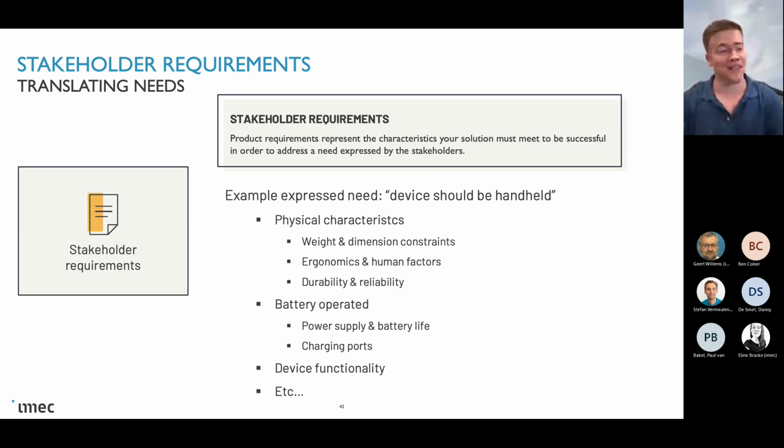So there's a lot of things going on with just one broad expressed need, and that's why I also say this is an iterative process. You don't just come up with that after doing one interview. After that interview, you start making, let's say, mock-ups, and you learn. You learn about form. You learn about weight, dimension. So it's iterative. It's also not that you have to wait until everything is validated to start writing requirements. This is, like I said, about maturing the product, where you need to have that life cycle concept finished to finish these stakeholder requirements. But that doesn't mean these don't go together.